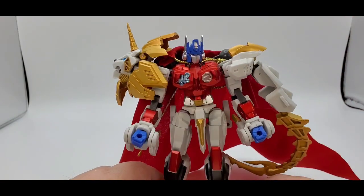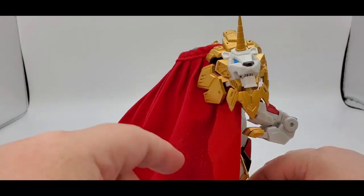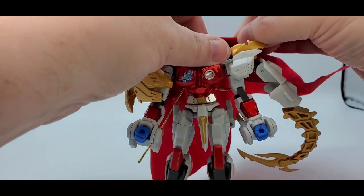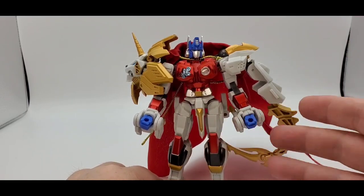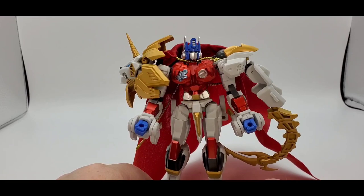I just want to show you how it looks with the cape, or the cloak, on. So you can mess around with it and do whatever you want with it and pose it and everything. So it's pretty cool they included it. I think it looks pretty cool. But yeah, if you mess around with it, you can get it better than what I did. So there you go. There he is with his cloak on.